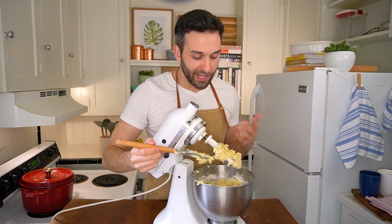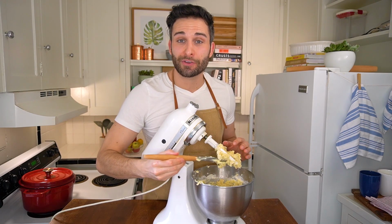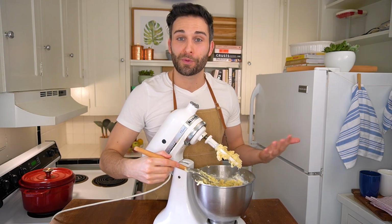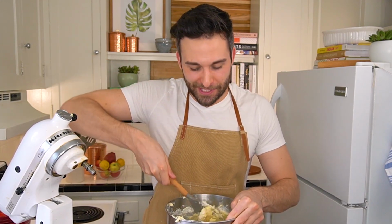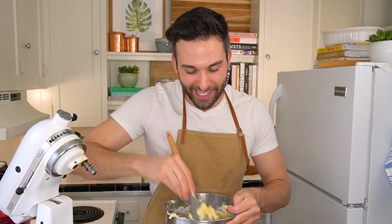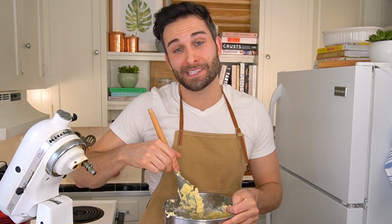Now with our cookie dough done, we're going to wrap it in some plastic wrap and let it chill for an hour before we roll it out. If there was ever any doubt about that sweet almond flavor I was describing, at this point is when you can already smell it. So you know that it's definitely gonna come through once it bakes.